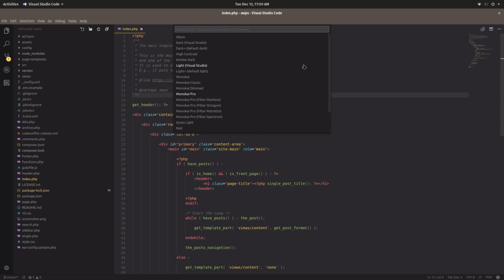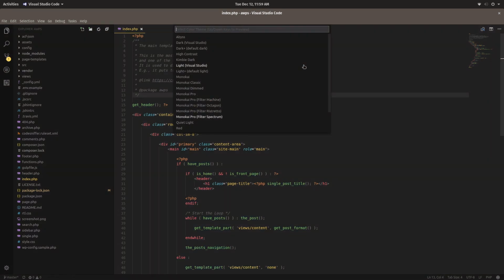And of course, if your eyes get tired, you can use a different filter, like you can use blue, you can use the spectrum, that it's kind of better. Let's go with the filter spectrum because it's really dim. I like the colors, I like the background, and it looks pretty good.